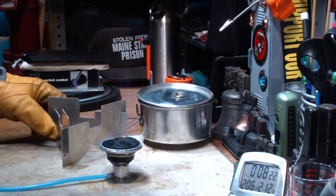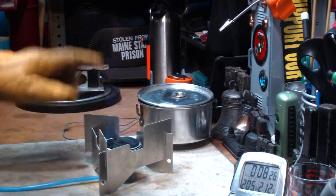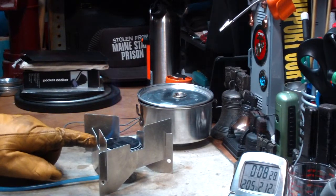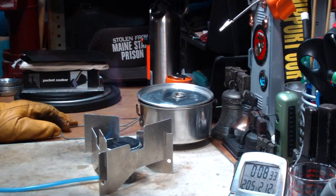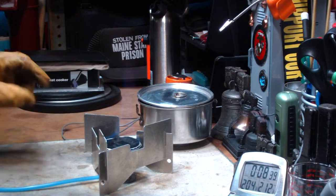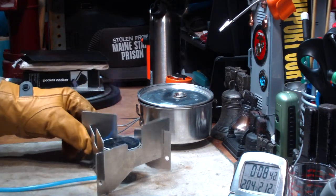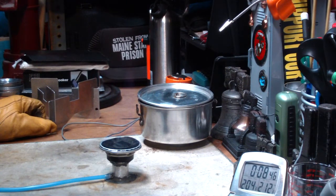Part of the thing could be that maybe this isn't the optimum height for this. With this, when the pot was on here, it's about 1.25 inches from the burner to the bottom of the pot. Maybe I need a shorter pot stand, a hardware cloth pot stand, to bring the pot down a little bit. But still, that's not bad. 9 minutes, 35 seconds for the small one, and 6:59 for the large one to get 2 cups of water to a boil.